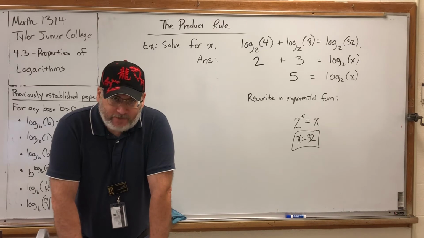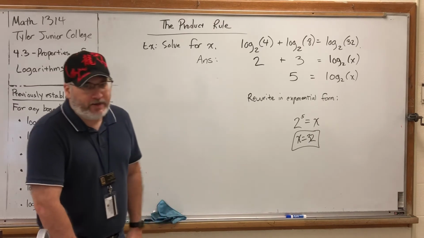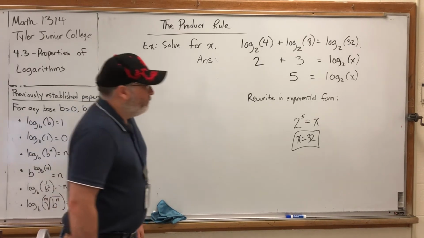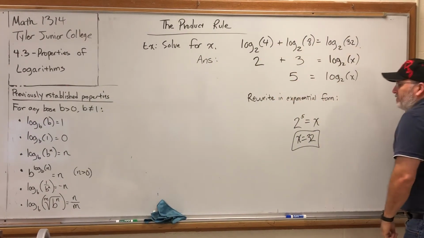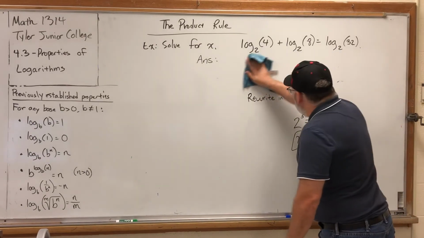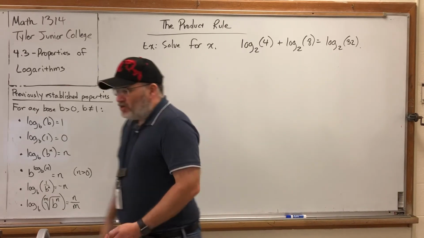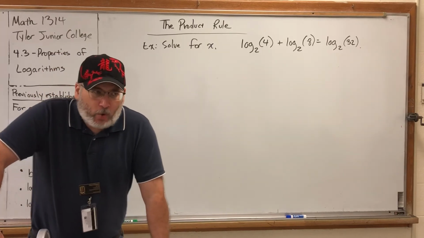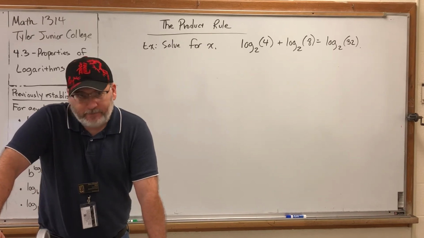Do you see it? Do you see it? It's probably fairly transparent because A, the numbers are small and recognizable, and B, I said we're going to look at something called the product rule. The product of 4 and 8 is 32, which kind of raises the question, will that always work? In math, especially for those of you going into upper-level math classes, it's always a good idea when you spot something, a pattern, a shortcut, whatever you want to call it, to question, is this really a thing, or is it just a coincidence in this problem?